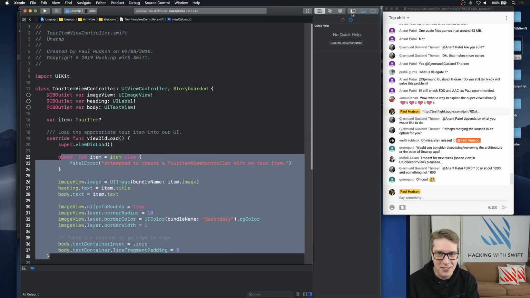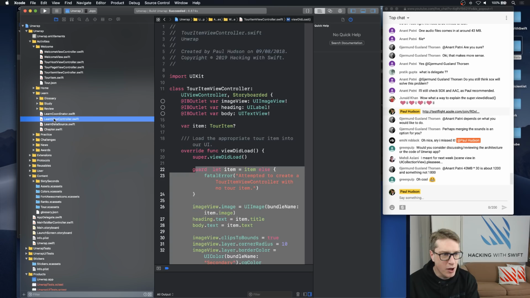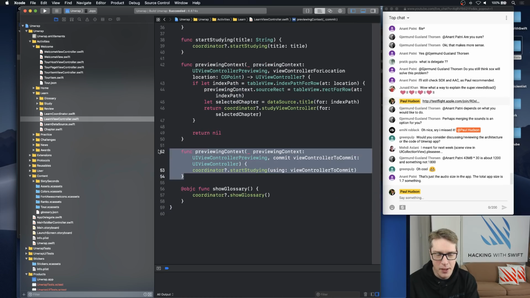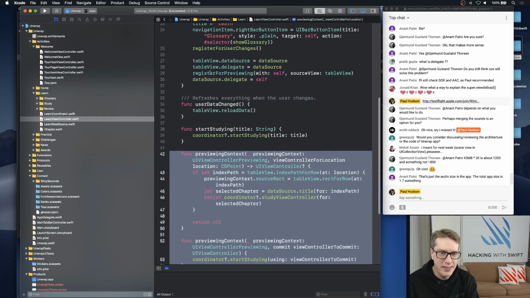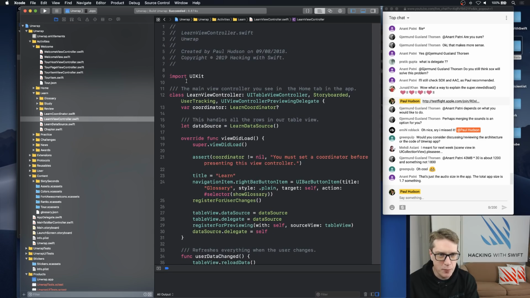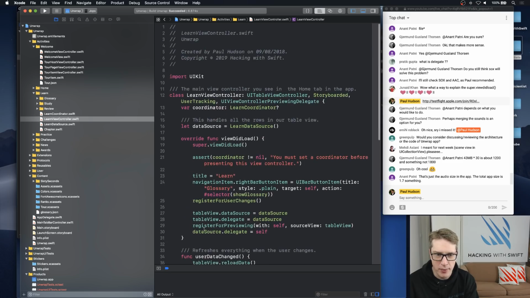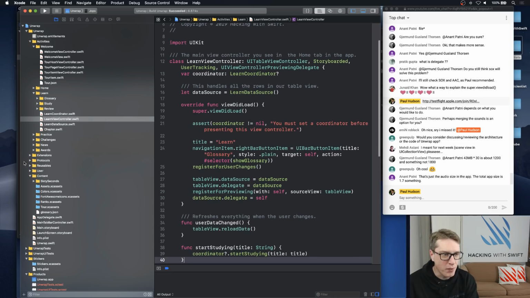You can see a few things from my code pretty quickly. If you look at, say, the learn view controllers over here, you can see I really try to keep my view controllers short. This one's 59 lines, and that includes peeking and popping here. That's all peek and pop, so you can press hard on things to show them up. There's coordinators, there's table views. I really like keeping my things as short as possible. Once you subtract comments and white space, that's about 45 lines of code probably. For me, that's a good old long view controller. Anything more than that gets a bit long in the tooth.